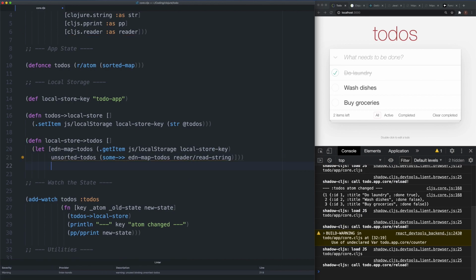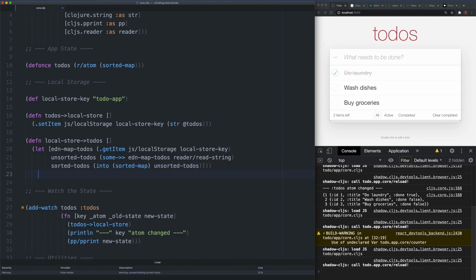In our last binding, we will put the unsorted to-dos into a sorted map. Now, simply reset the to-dos atom with the sorted to-dos.